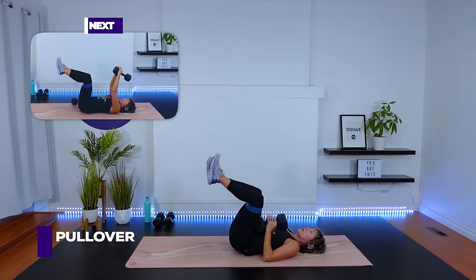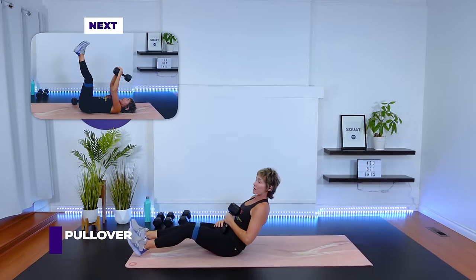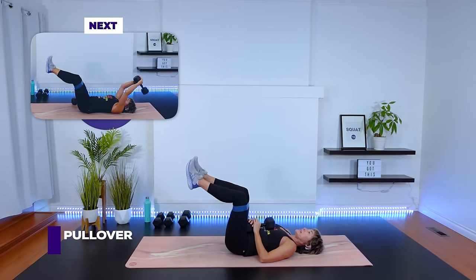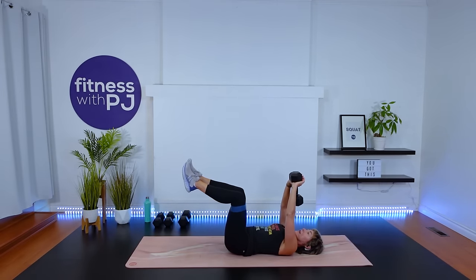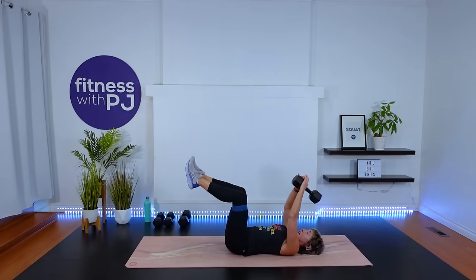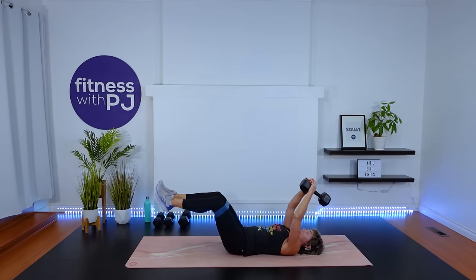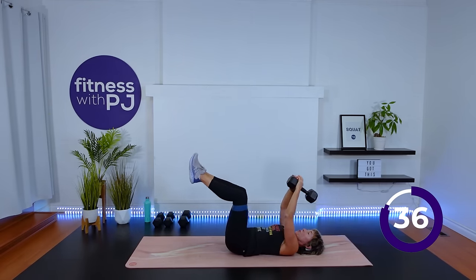All right, whew, we can get rid of one of those. Okay, so we have legs in tabletop. Remember, knees over hips, ankles lined up with the knees. Hold on to the end of the dumbbell, angle it away, let the arms drop down, dumbbell hits the mat behind the head, and pull back over. Add the legs if you'd like. Breathing out as everything comes towards the center.